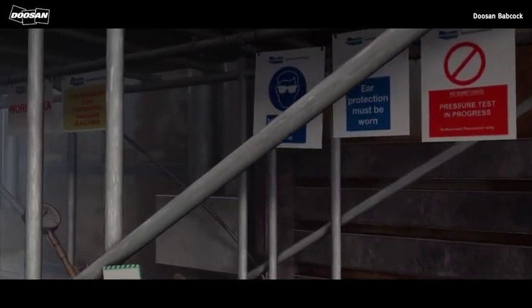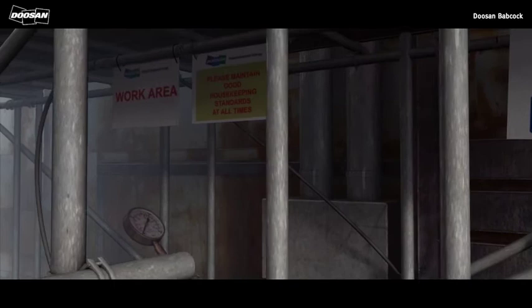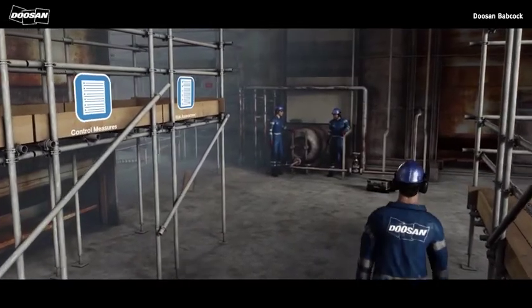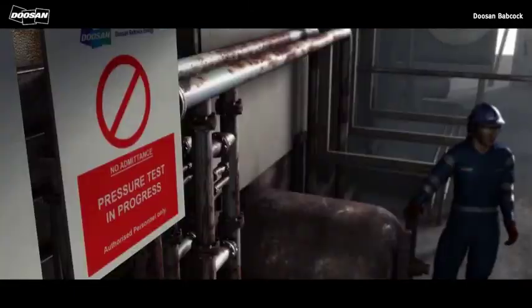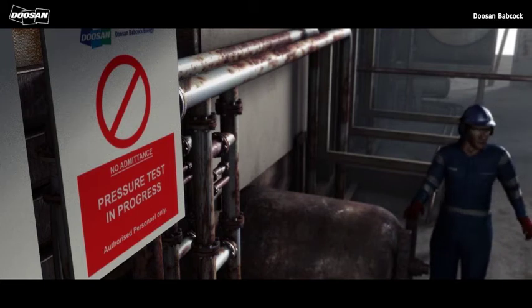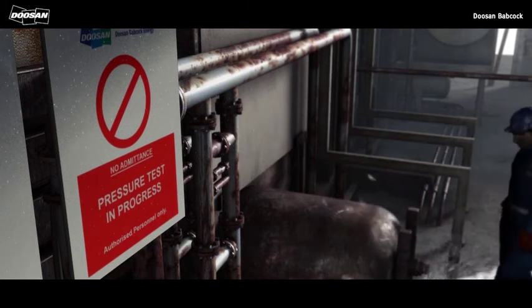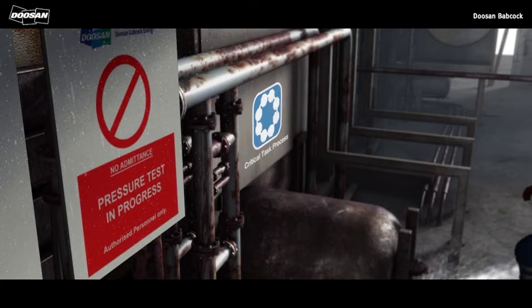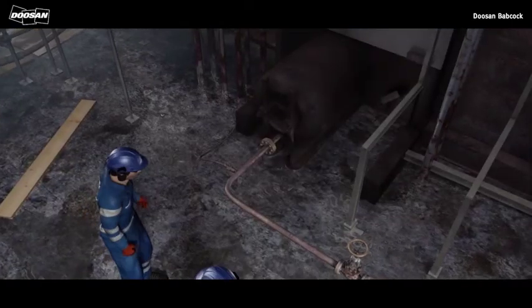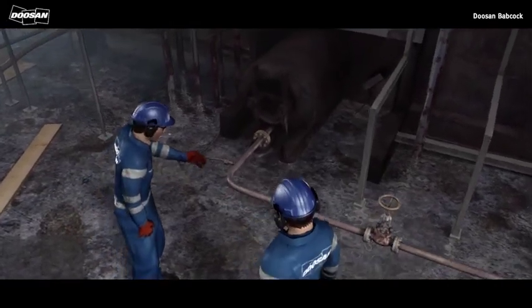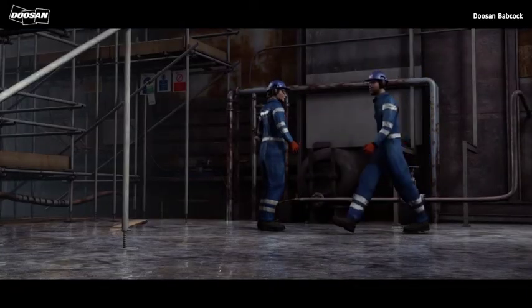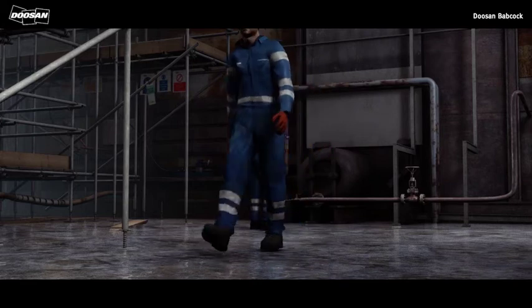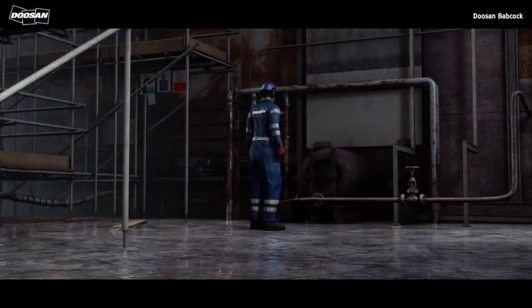Risk assessment is the foundation on which a safe system of work rests, and if we don't follow the control measures identified in the risk assessment, we leave ourselves and others open to risk. In this instance, a serious or potentially fatal incident could have been avoided if the correct critical task process had been followed. Pressure testing is a critical task under all circumstances. There are no exceptions. If you're pressure testing, you're carrying out a critical task activity.